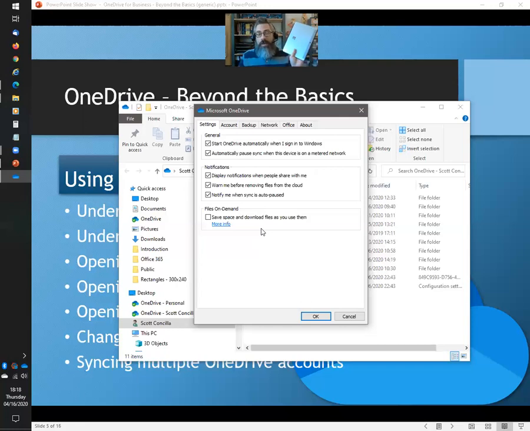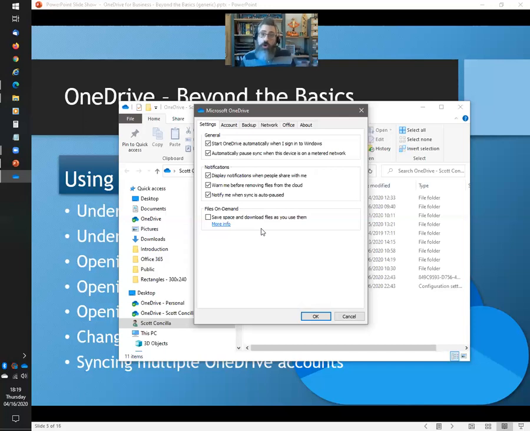And if I've got a terabyte, or a large amount of information in my OneDrive, I might not want all of that to be copied to this device. That would run out the space. So what Files on Demand can do is that if you do enable that feature, then instead of having all of the actual files on your computer, what is going to be there are what are called placeholders.